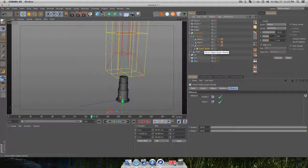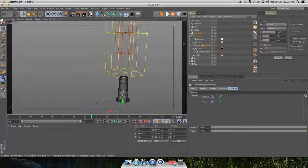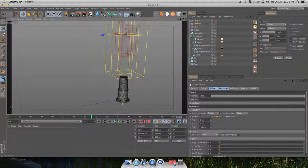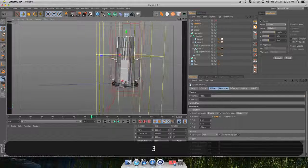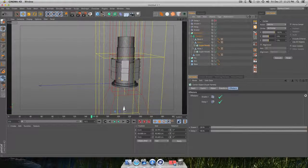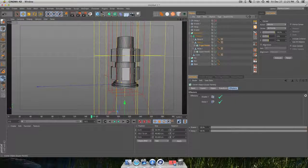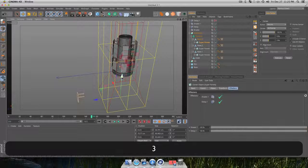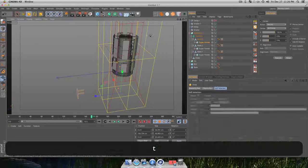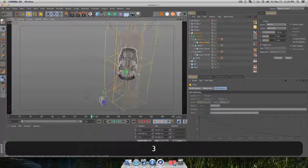So grab your super panels and hold Command and just duplicate them into base 2. Then move your shader down onto your hydraulics just so you can see what's happening. Now just move your super panels up onto this second hydraulic section. Duplicate it one more time and put it onto your third hydraulic section, and just move it up. Maybe scale that one down. That top one is a little bit bigger than the other ones. So does that work? I think it works great.